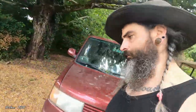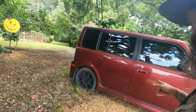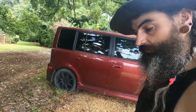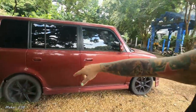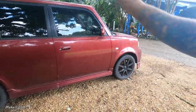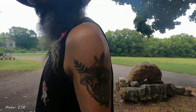When I had a Scion back right out of high school, I had one that looked identical to this until some little girl decided that she was gonna rear end me going like 35 miles an hour, and my neck still hurts. So I gotta get this thing going. I gotta come up with a name for it. I was gonna flat black it. I'm kind of thinking maybe of doing flat black with some, you know, I gotta do rainbow. Oh, check out the new tattoo. Rambling on.